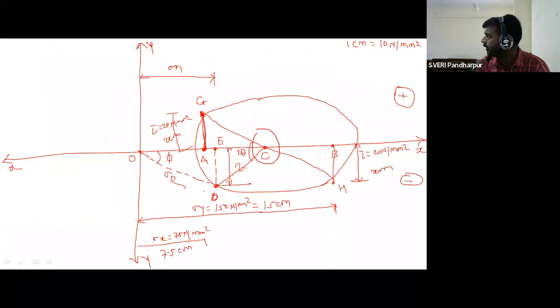Only this difference is there. Otherwise, for further process of the 2 theta angle, we have to take the reference point as G, because your major principal plane is also subjected to the shear stress. So here we have taken G as the reference point in the anti-clockwise direction, and then by joining the points and by measuring the unknown distances, and by multiplying by the scale, you will get the correct answer.